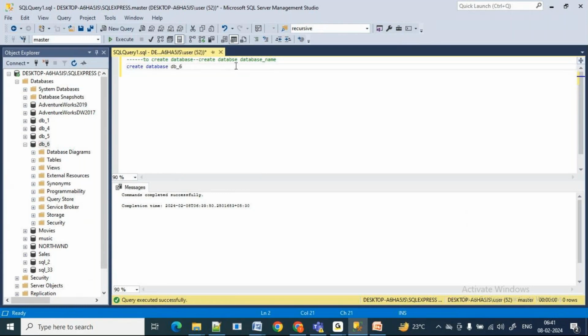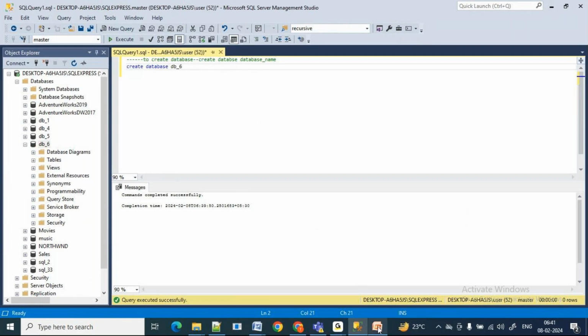Okay. Before going to create a table, we will see what data types and constraints are, because if you are trying to create a table, data types and constraints are mandatory. You have created the database successfully. Keep it like this.